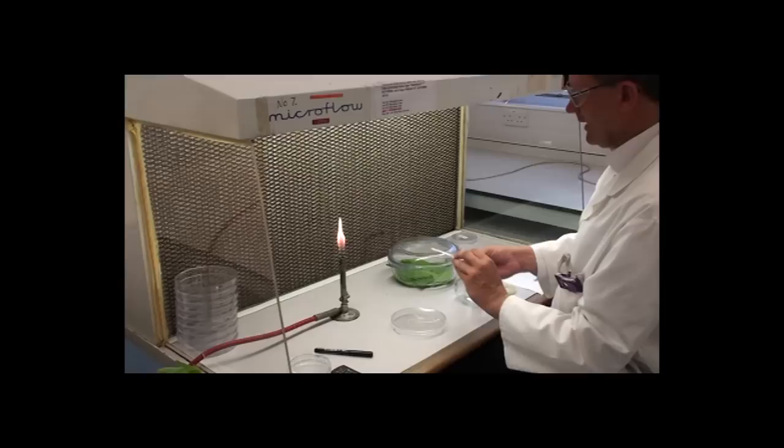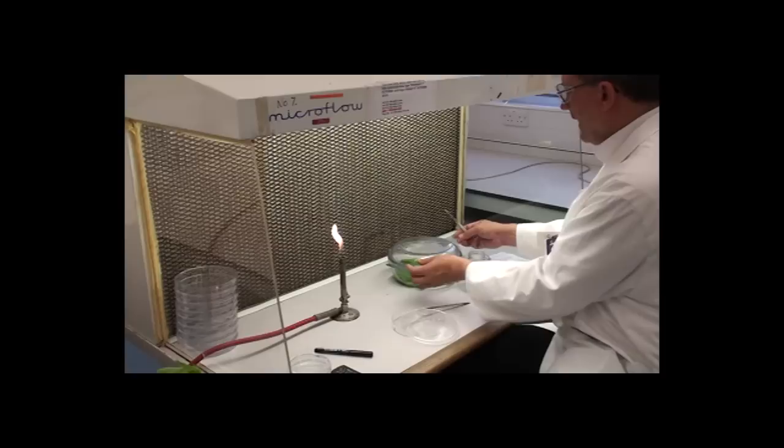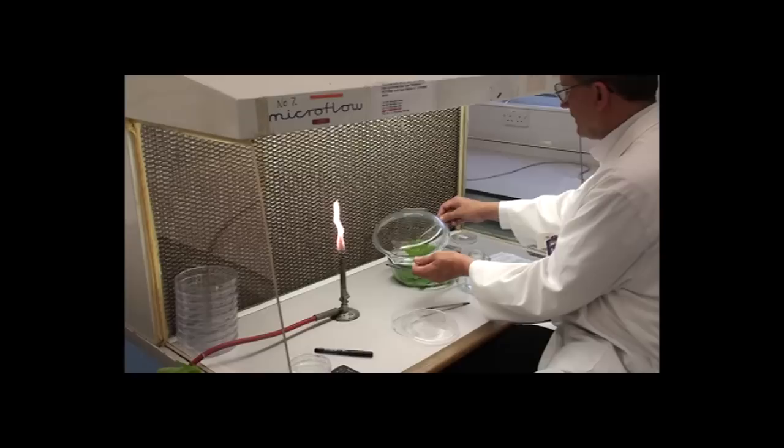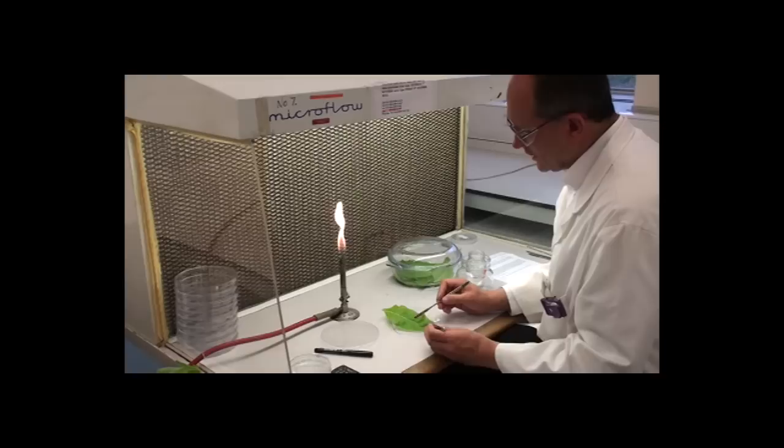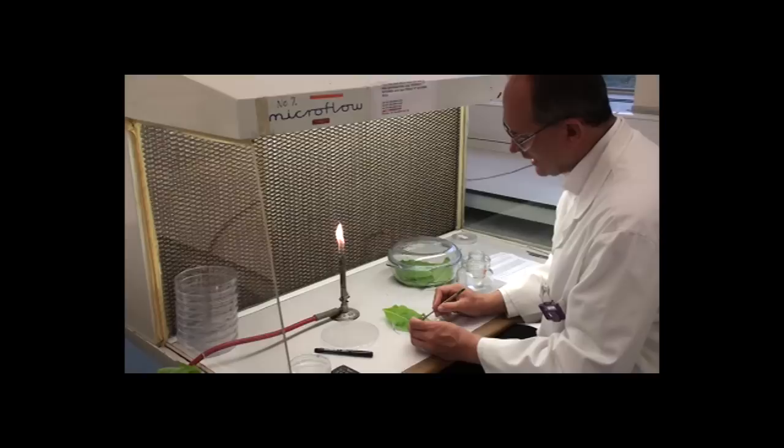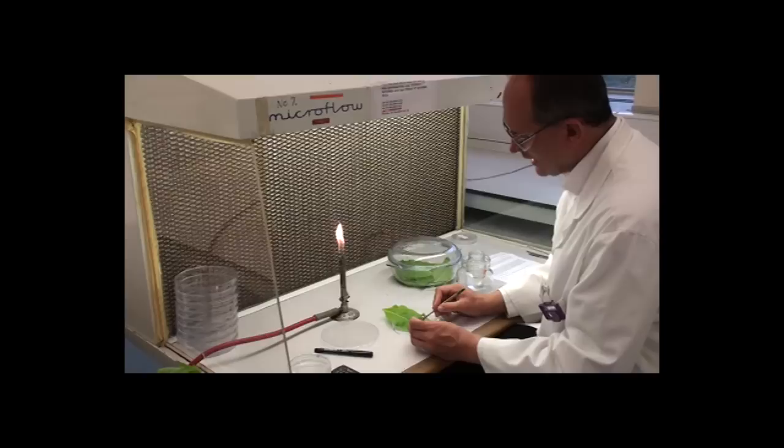Now letting those cool, remember that the leaves are alive and shouldn't be handled roughly or carelessly. I'm lifting one out here and letting it dry, shaking it dry a little bit, putting it down into the petri dish. I'm now going to cut one centimeter square pieces from between the leaf veins here, looking in a little bit more detail in that process.